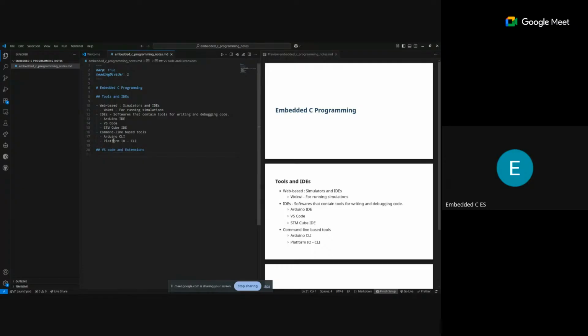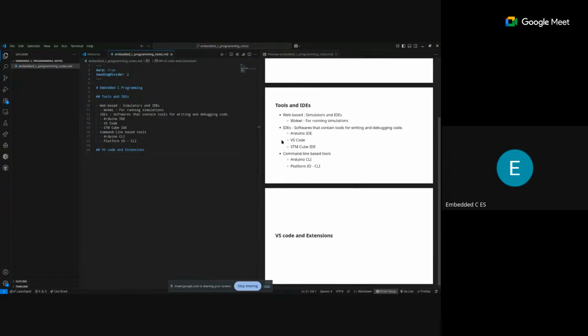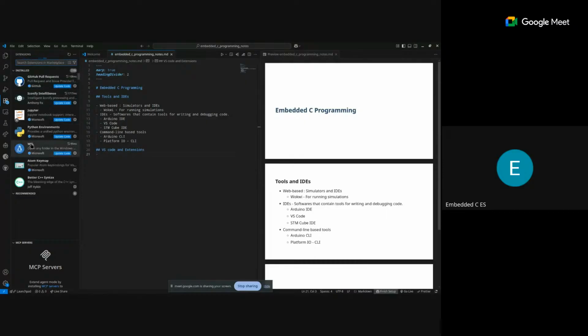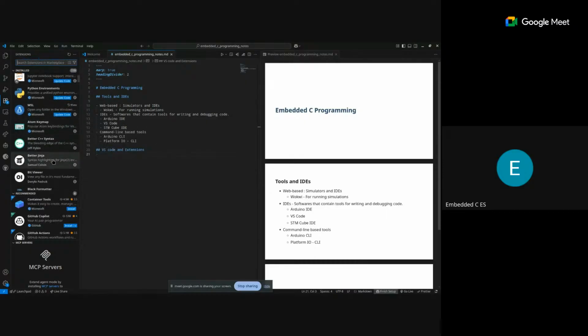VS Code is a flexible environment for developing code. People use VS Code for developing lots of different things, and we can also use it for embedded systems development. VS Code comes with an extensible architecture where you can install extensions for whatever languages or things you need. There are certain extensions that you can use with VS Code.